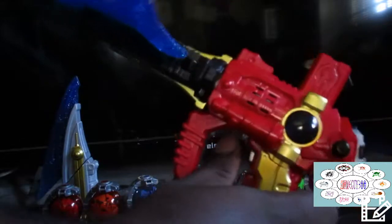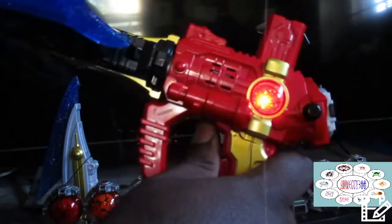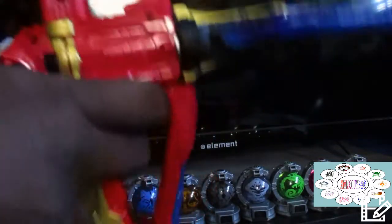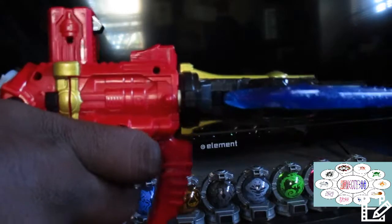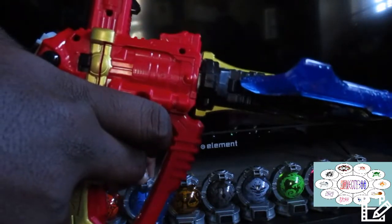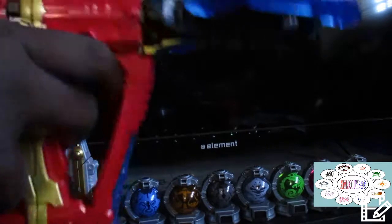And this is Q Crossbow. Hold the trigger. Q Crossbow. And here it is. It'll shoot lasers, like laser arrows, because in one episode Timingo tried to use Q Sword, but he decided to go with this instead.